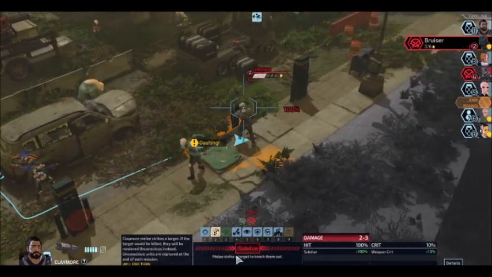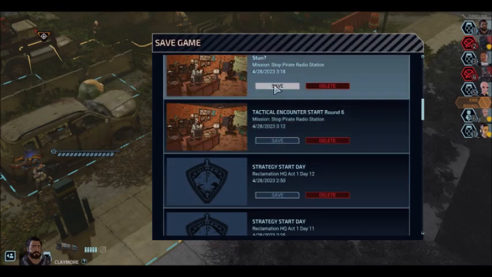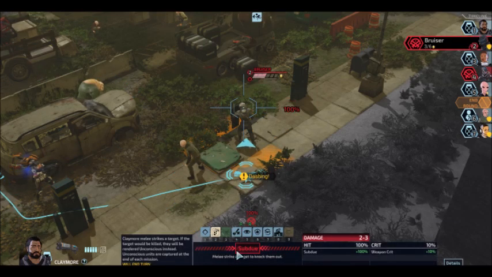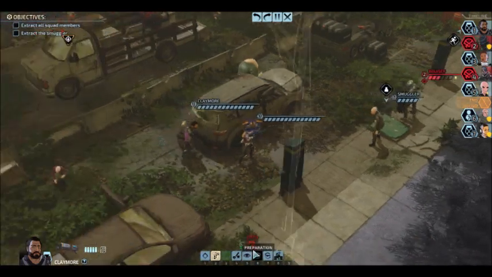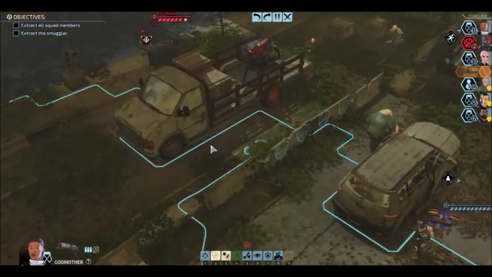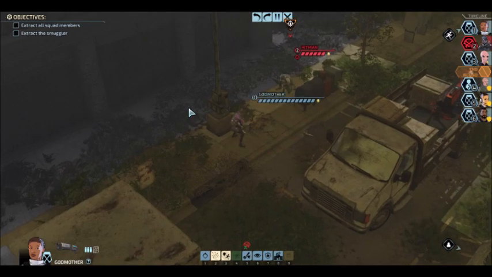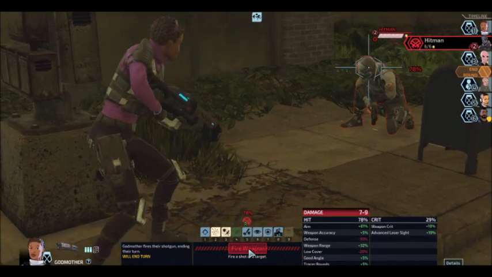We could go try to subdue him. 2 to 3 damage. Try to subdue. Try to stun. Wait, shouldn't that do more damage? Did I give him... No, I gave Godma the impact frame. Right, okay. My bad. Subdue. Arrested the target. Verge, what you got for me? 31. Godma, what do you have for me? 70. Yeah, take the shot.